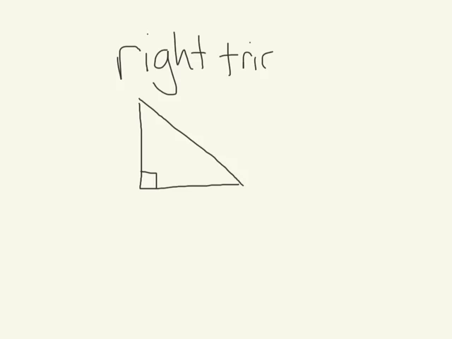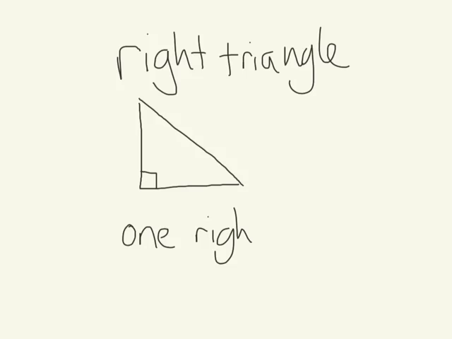Okay, the next way we can classify triangles is by their angles, and there are 3 of them. The first type of triangle is called a right triangle. Now this triangle has one right angle. And as you can see here, there clearly is a right angle because one is shown here on the triangle. Notice that little square on the bottom left corner of the triangle. That's telling us that that's a right angle. So this is a right triangle.